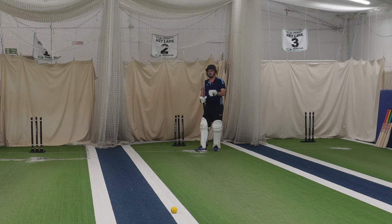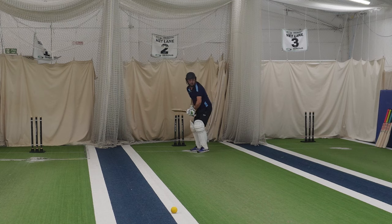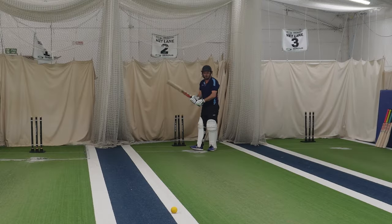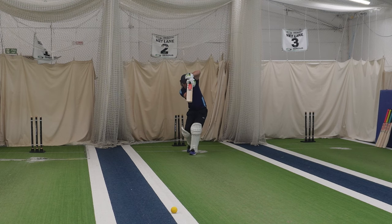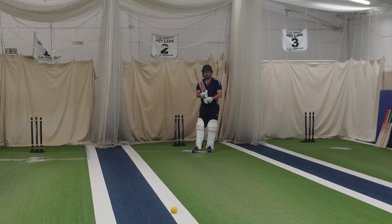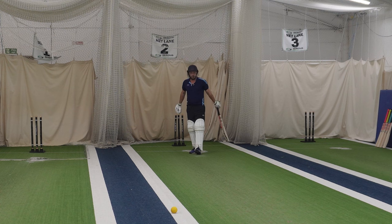It picks up nicely too. We've got a wicket there — could be caught mid-off. Trying to work it through the leg side. That looks a really solid, nice bat in your hands. I think this is going to suit a lot of people — a good all-rounders bat. Not necessarily T20 blast and smash everywhere, but you still get full value for stroke play. Let's try a couple on the back foot. I think it's really well balanced.